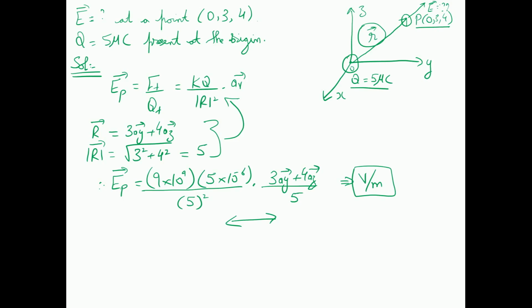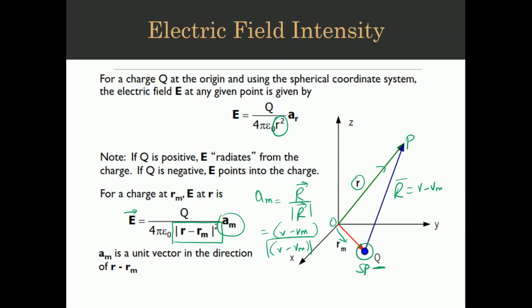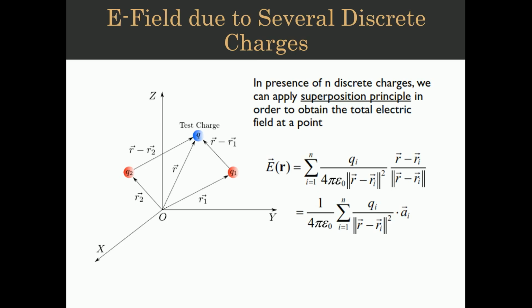But what happens if we have charges not placed at the origin, rather it is a system of charges or a discrete set of charges? So it means that if we have charges not placed at the origin, rather distributed in space, then how are we going to find the electric field intensity, because now we are moving from a single point charge to multiple point charges. So for that case we use the principle of superposition.